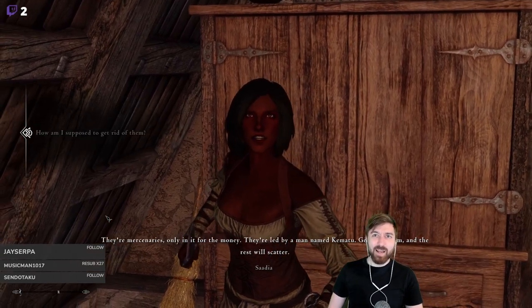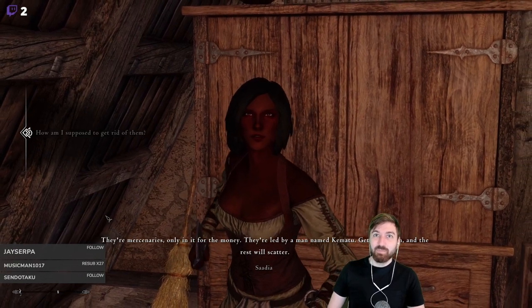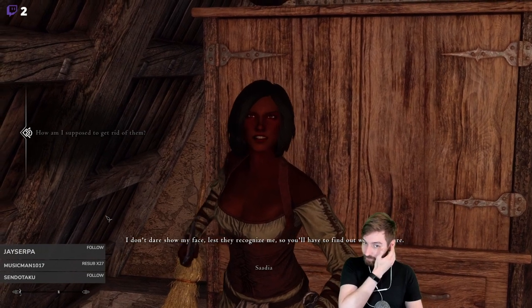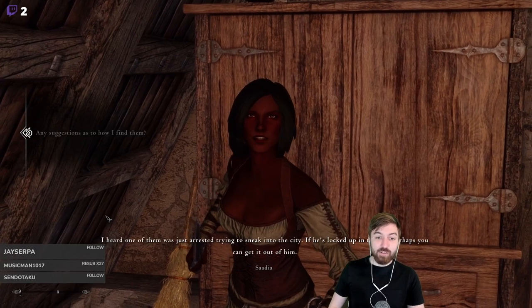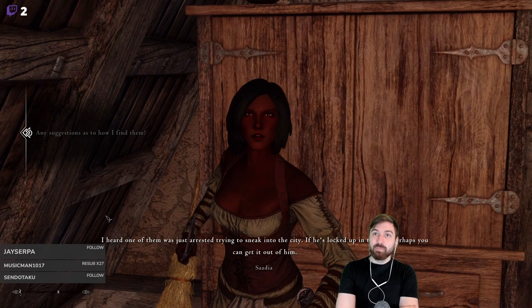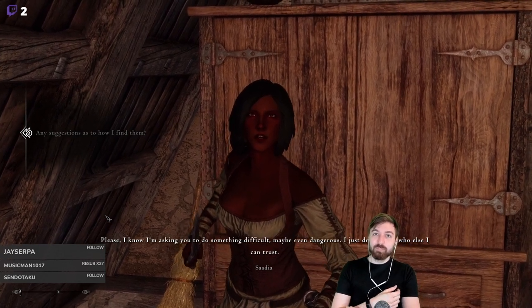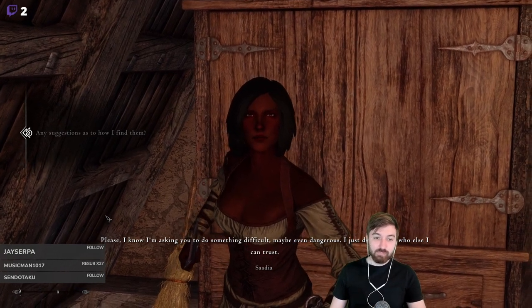They're mercenaries. Careful back there, Erik. For the money. They're led by a man named Kamatu. Get rid of him, and the rest will scatter. I don't dare show my face, lest they recognize me. So you'll have to find out where they are. Any suggestions on how I do that? I heard one of them was just arrested trying to sneak into the city. If he's locked up in the jail, perhaps you can get it out of him. Please, I know I'm asking you to do something difficult, maybe even dangerous. I just don't know who else I can trust.